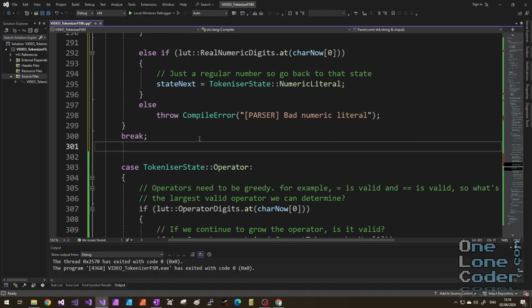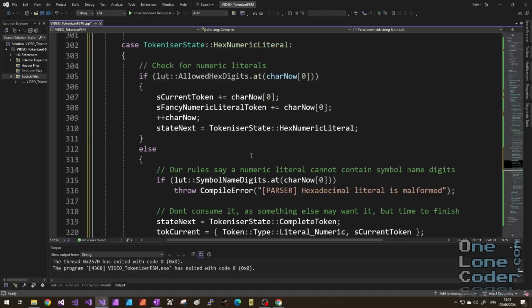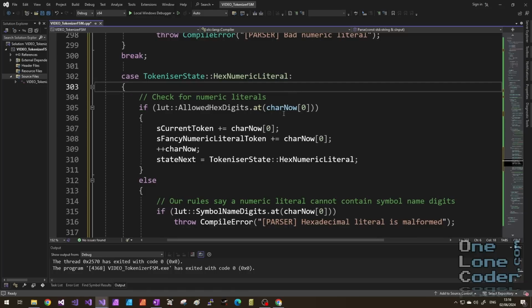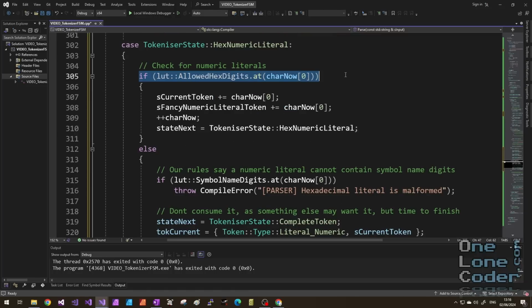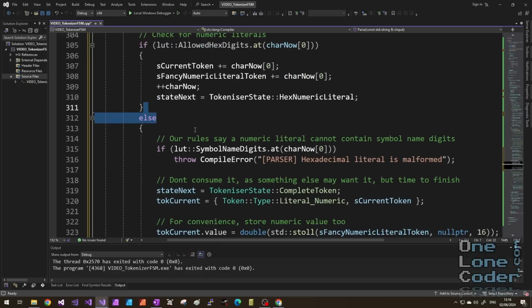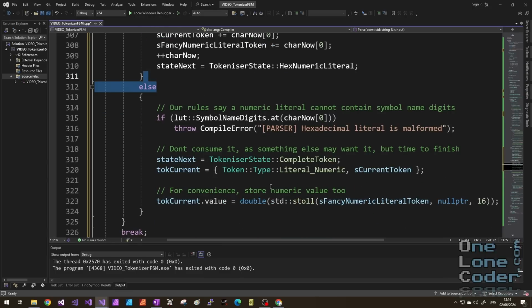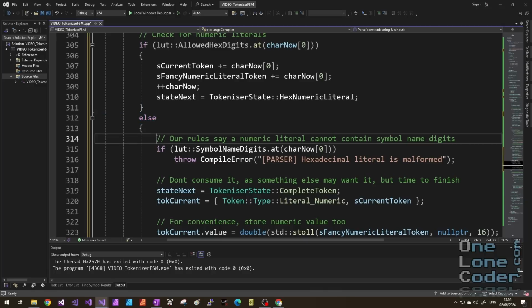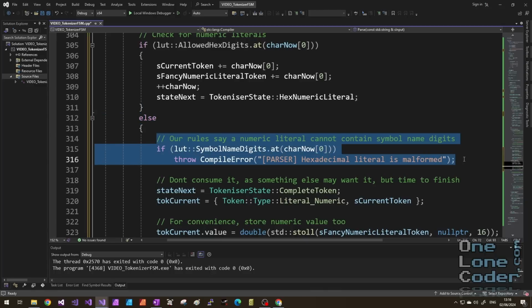Let's add in now the case for handling hexadecimal numbers. The case for binary is almost identical. Let's make sure that our first digit is valid hexadecimal. If it is, accumulate these until it isn't. If the character isn't valid hexadecimal, then we want to store it as a token. However, just like with numeric literal, we want to make sure that it isn't also running into being a symbol, because that's not part of our rules. We don't allow that to happen.